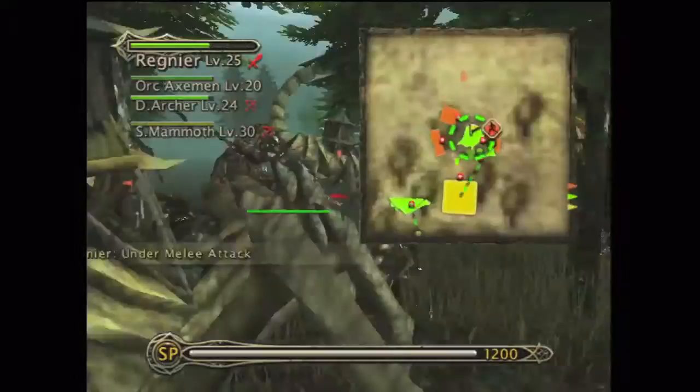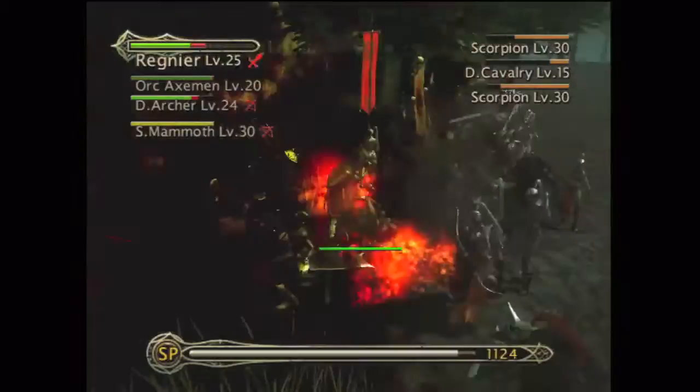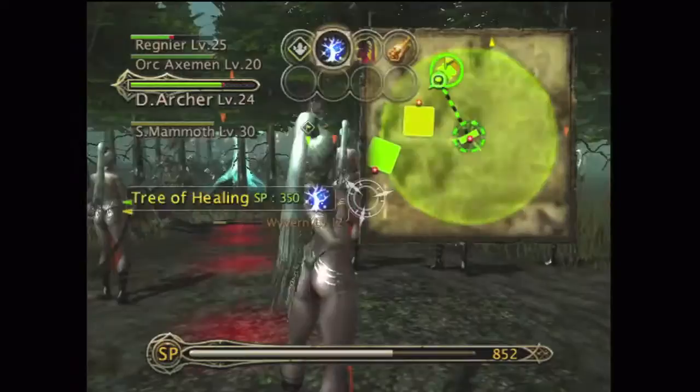Have Regneir go into Berserk mode to take out these Scorpions quickly. Fortunately, the cavalry unit got caught in melee, and so I was able to take them out quickly. And then I just take out these two swarming units. Like nothing. But then more units come in. More scorpions.